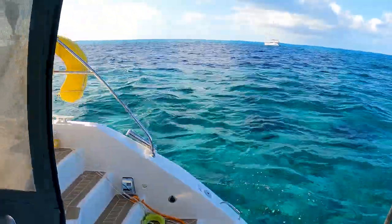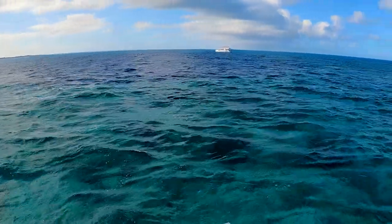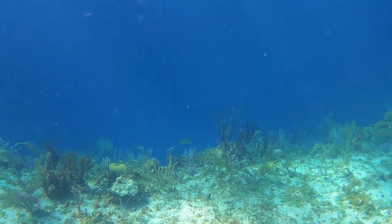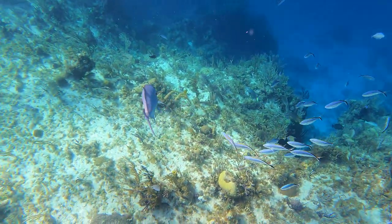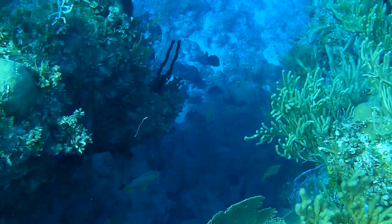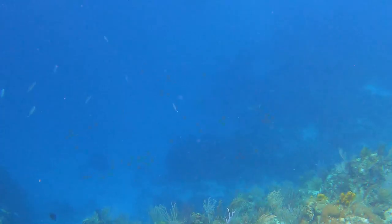That blue over there is like 30 meters deep. This blue hole is just off Water Key — you'll find it on the maps — and it's pretty deep; we should have actually put scuba gear on. We saw one shark, and then eventually when we looked again, there were three sharks — he'd gone and fetched his buddies — and we thought this might be a very good time to go back to Sisu.